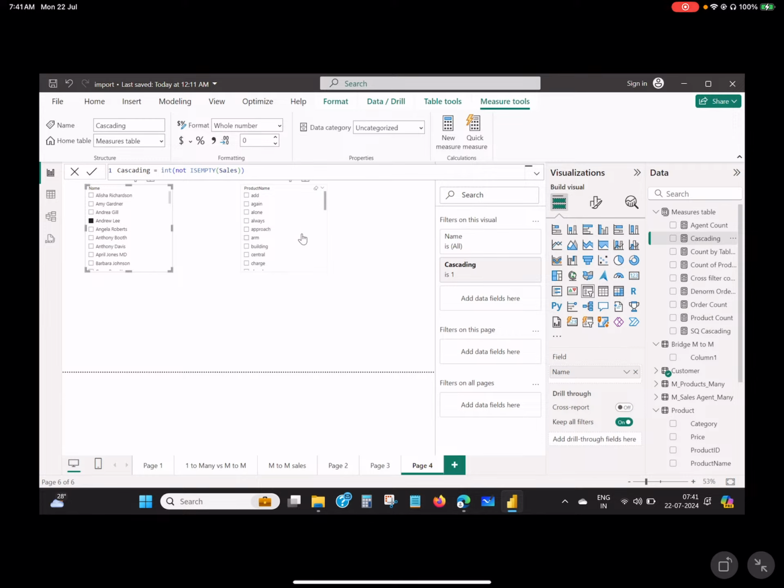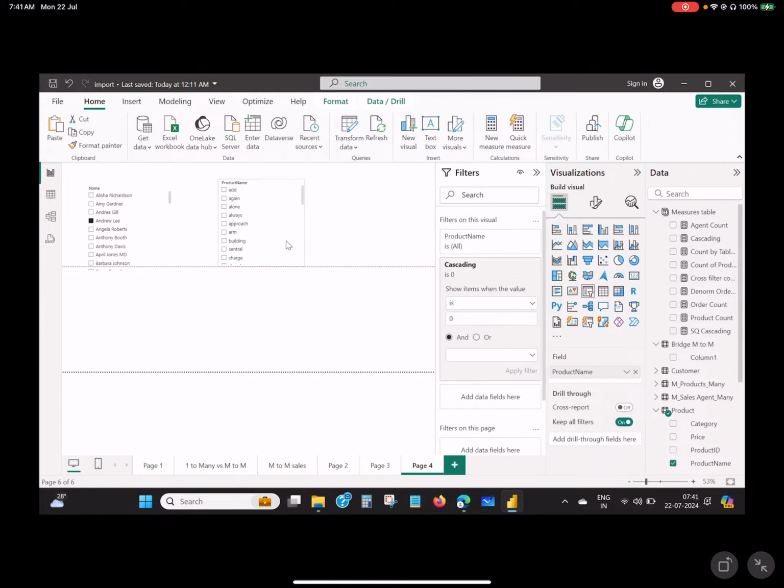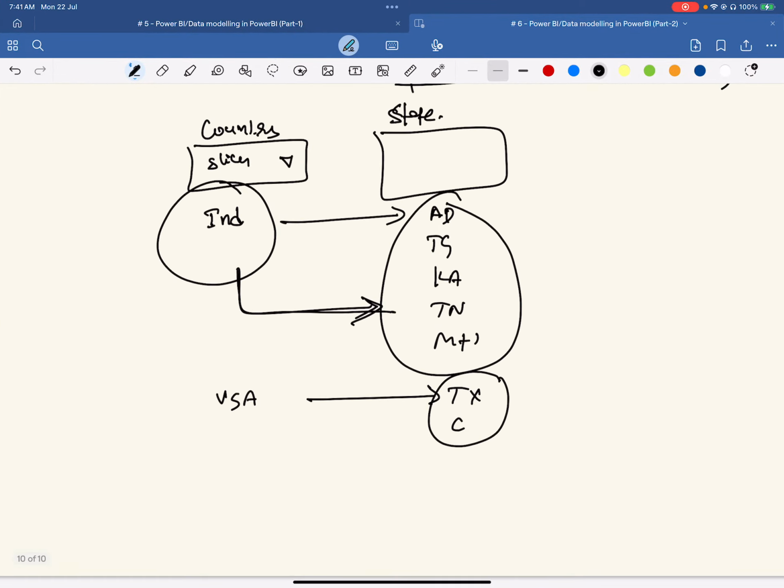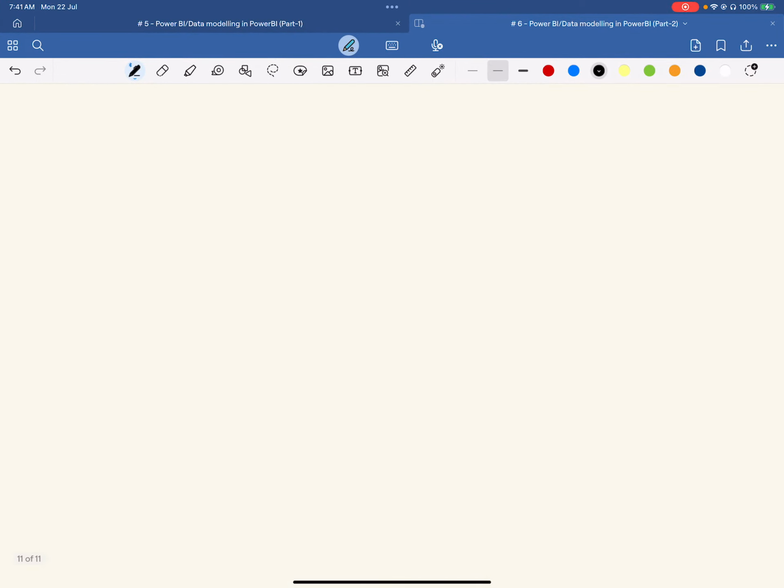Sometimes you would need to do cascade in a different way. People may ask, okay, do country and state cascading as one set and name and product cascading as another. There could be different sets of cascade. Let me go back to my notepad and explain. Okay, so there could be five filters: filter one, two, three, four, five.